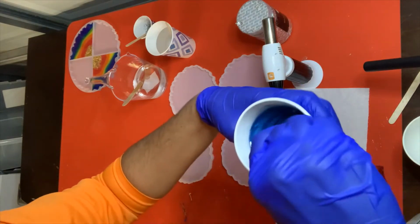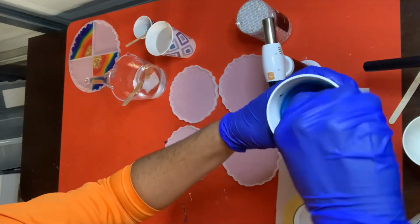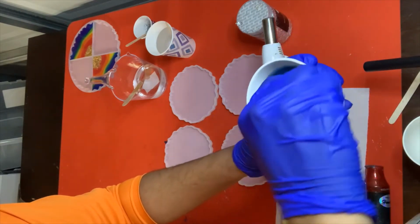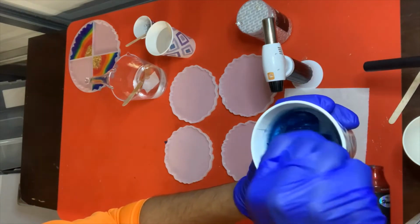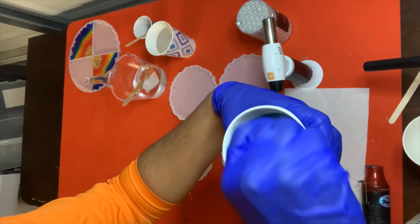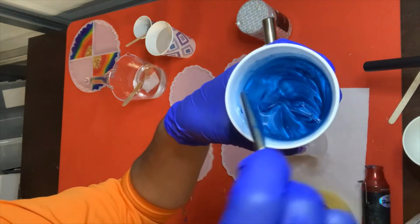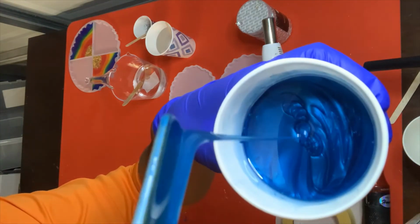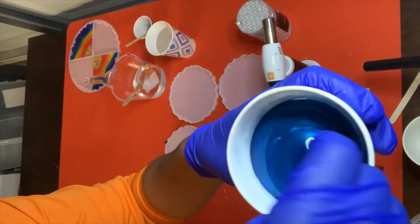Which, when you're beginning, it will happen. And that's just part of the learning process. Until you get familiar with the resin and how to use them. So this is how the blue looks. And if you pick it up like this, you kind of see it's a little translucent.